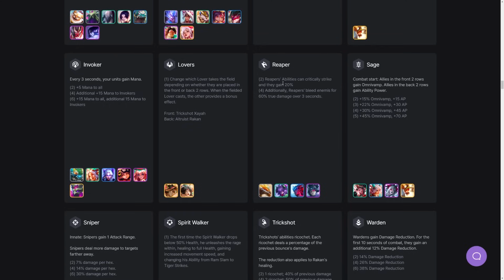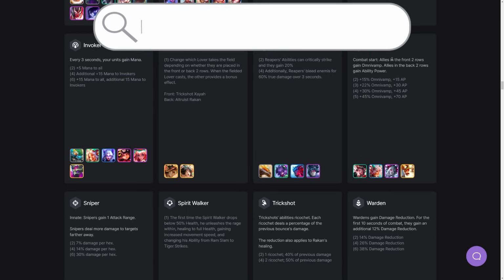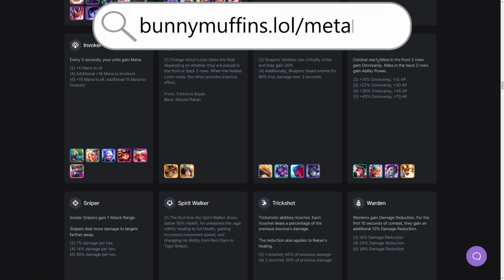Next up, we have Reaper. So Reaper's abilities can critically strike, and they gain 20%, I assume, critical strike. And then they could also bleed enemies for 60% true damage. We have Kha'Zix, Kindred, Yone, and Kayn. Just like all the sage advice you can find on bunnymuffins.lol when the set comes out.